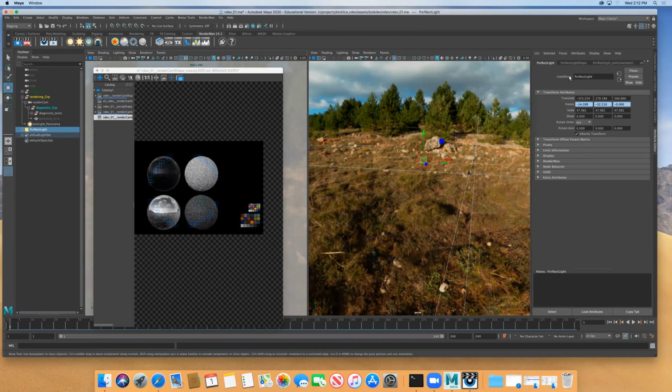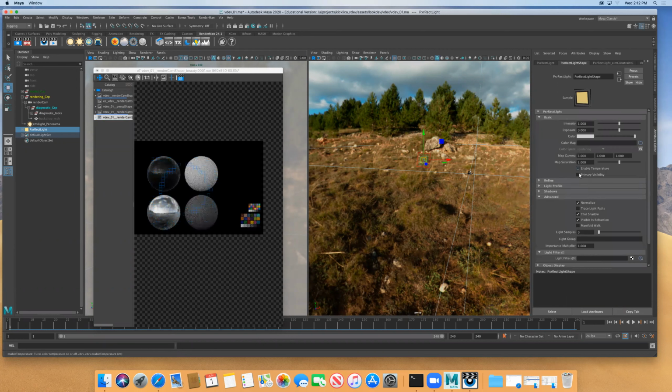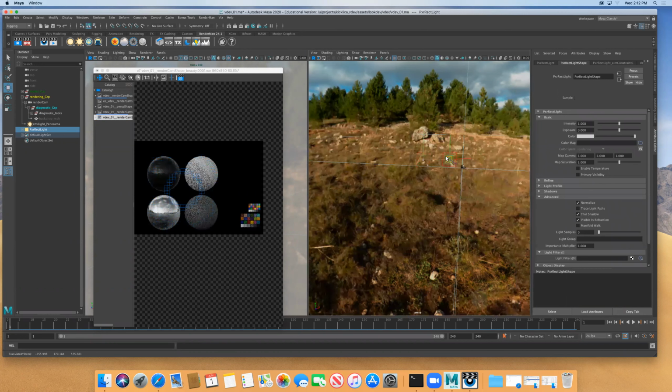And we're going to go ahead and crank this light source. First thing I'm going to do is make sure it's turned on primary visibility. You can see it's not visible in the reflections. I'm going to turn on primary visibility. Actually, primary visibility is in camera. Never mind. So it's not even showing, and it shouldn't even show up in here anyway. It's probably just because I haven't turned up the exposure. So I'm going to bring that up to like 14, higher, 20. 20 is probably going to be too much. Yeah, there we go. Okay, now we're starting to see it. So you guys can actually see that light source in there.